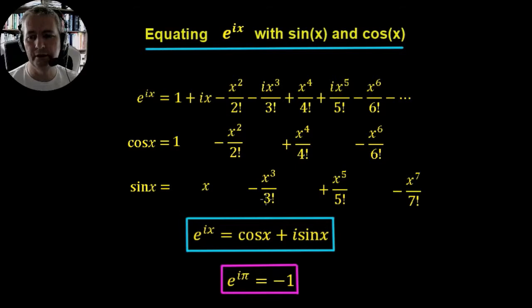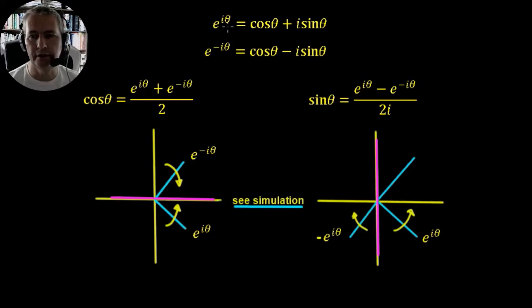Now what we're going to do is take this and see how it can be represented by a rotating phasor in the complex plane. We know that e to the i theta equals cos theta plus i sin theta. We can therefore write e to the minus i theta equals cos of minus theta, which is the same as cos theta, as we've just seen, and the sine of minus theta is the same as minus sine theta. So that's e to the minus i theta equals cos theta minus i sin theta.